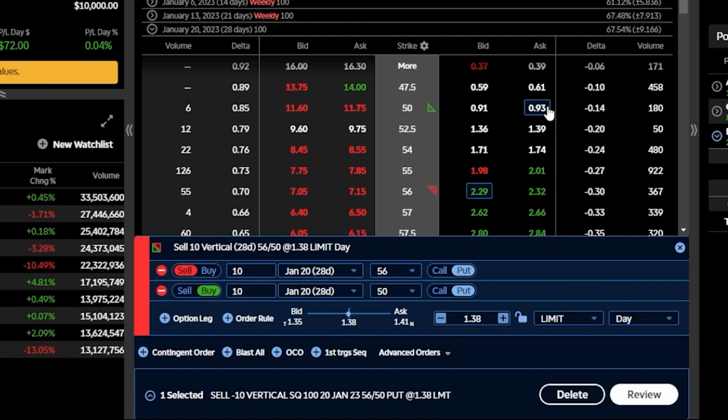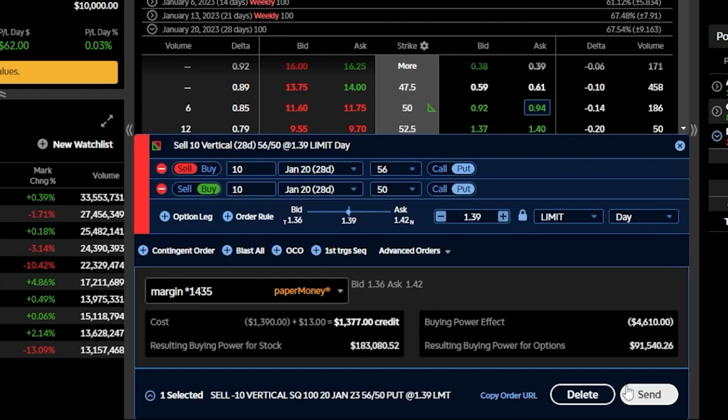And now coming down here below, you can see it again identifies exactly what I'm about to do. I'm about to sell 10 verticals on the 56 by 50 at $1.39. For this one, I'm going to go ahead and leave it set to 10. So I am going to sell 10 verticals. I'm going to be collecting $1.39, which means that's the absolute most amount of money that I could ever make on this trade. And if I'm happy with that amount, I'm happy with everything that it says here, I am just going to come down here below and hit review. We can again see a little order confirmation just to make sure everything looks right. And now in order to place this, we are just going to hit send down below once again.